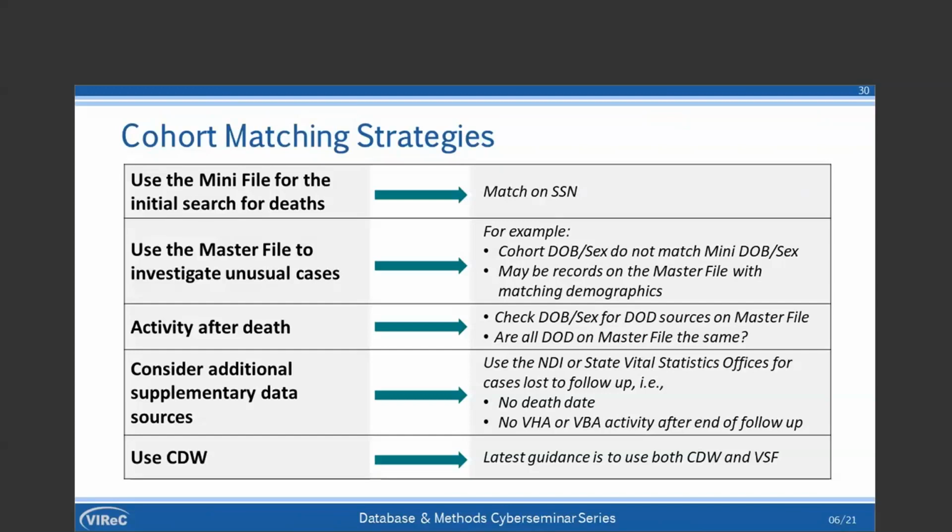And again, you're probably only going to want to use these where you really have relatively small studies and you're really concerned with tracking individuals, where you only have maybe 1,000 or so deaths in your file. And again, using CDW, and here again, we're referring to the Spatient or the MPI or whatever it is. You want to use that as well, especially for trying to assess vital status in the last year.